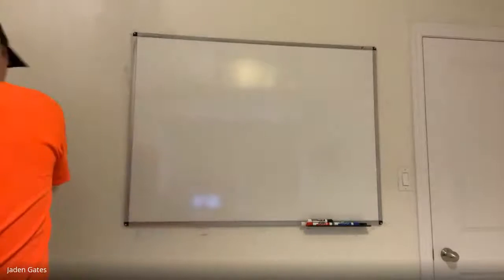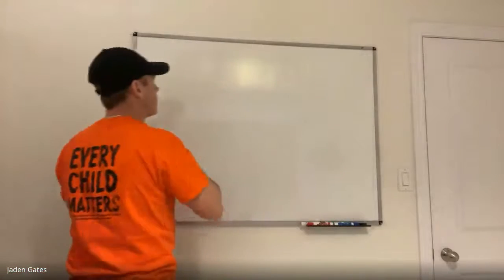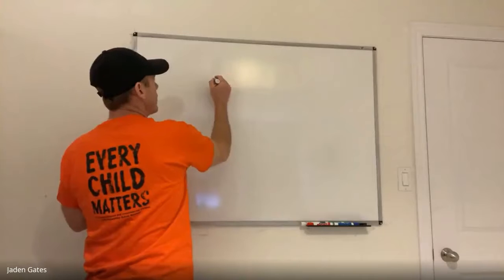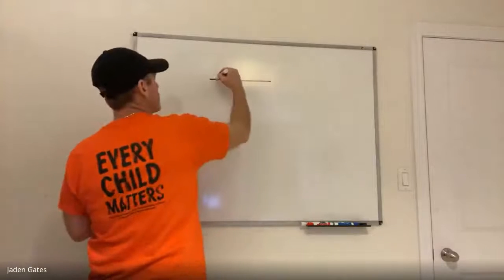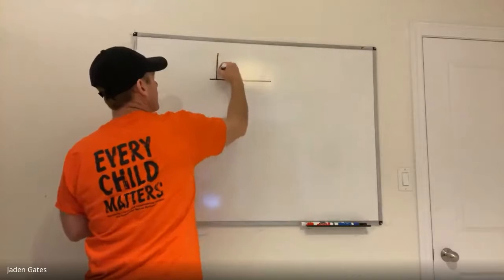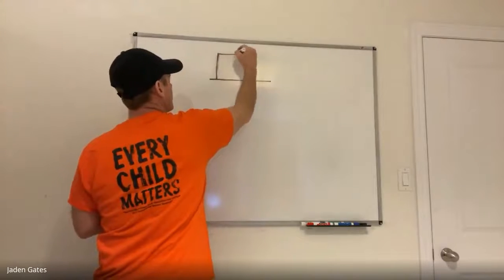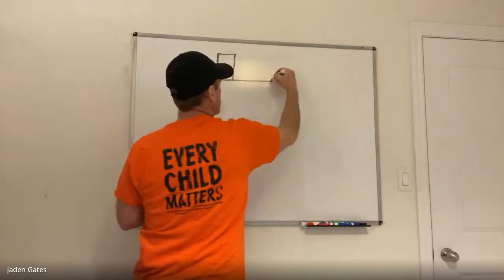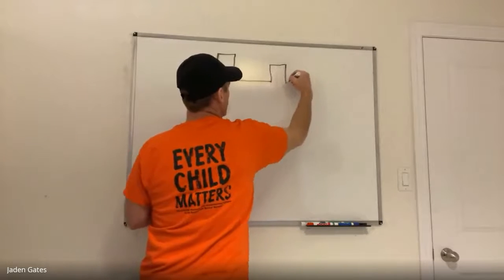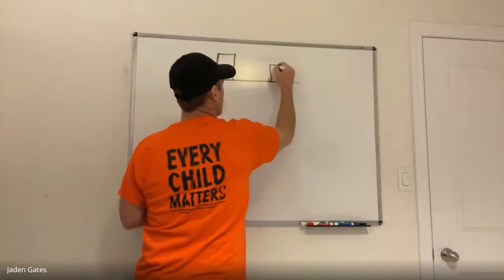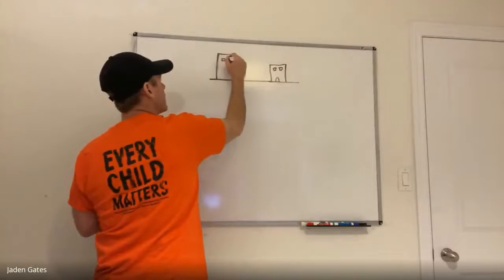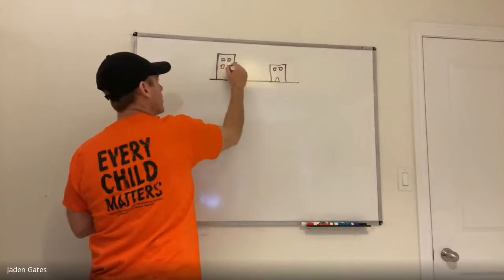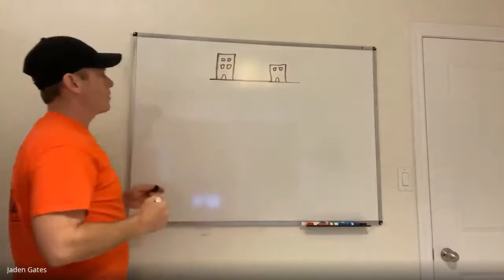Okay, so again, here's what I've got going on. I'm going to draw it out here first. I've got 2 buildings, and I've actually drawn those in there. So there's my big building. And let's put my shorter building right here. Little decorations, give them a door. Big taller building, so we'll put a couple more windows in here. All right, so there's our 2 buildings.